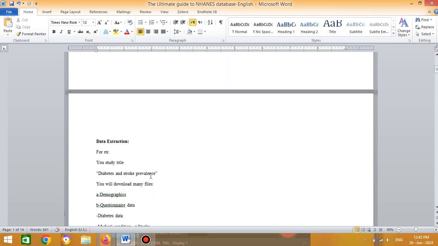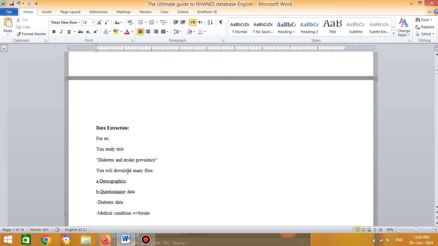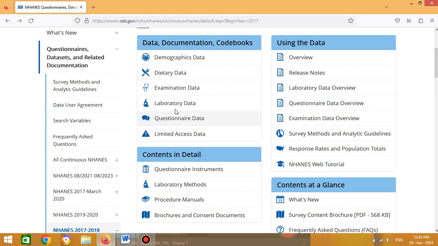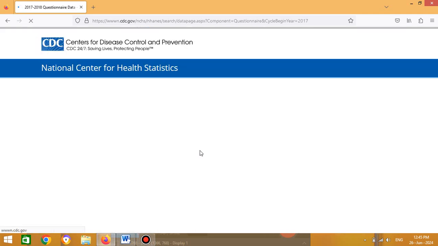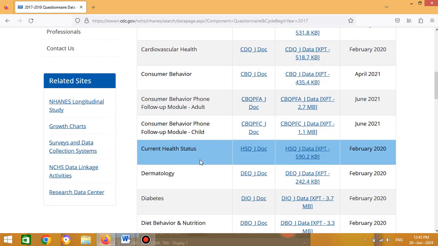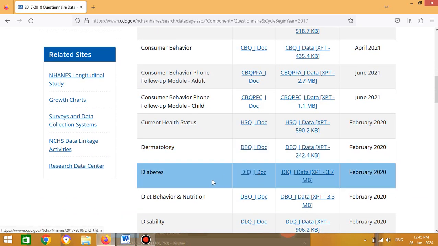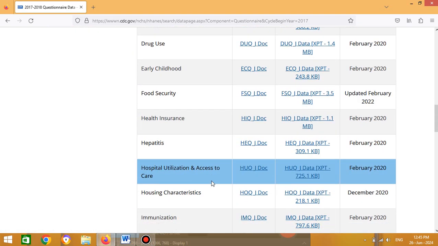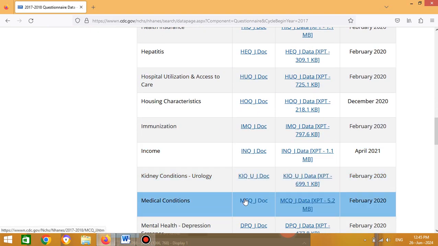So how to extract the data? If your study title is diabetes and stroke prevalence, you will download three types of data. We will need the demographic data file. You will download it, and you will download diabetes data from the questionnaire data. From here you will press on this, and the stroke data you will find in the medical conditions data.